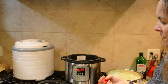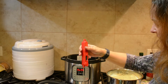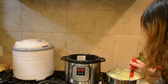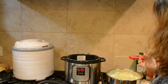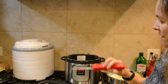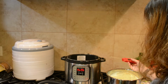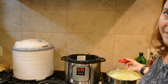And if you think about it, leaving something sitting in your pot is just waiting for an accident to happen, when really what you want to know is at the point in time when you're going to look at it, what's the temperature. So if you get an instant read, then you can put it in there and see what the temperature is. So it makes a lot of sense, and then you don't have something in your pot. I use this, and it's got a magnet on it, so it just goes on my refrigerator. I just rinse it off when I'm done with it. It's awesome. So I will have Brian leave a link to this, but we're going to wait for this to get to 115 degrees, and then we're going to move on to the next step.